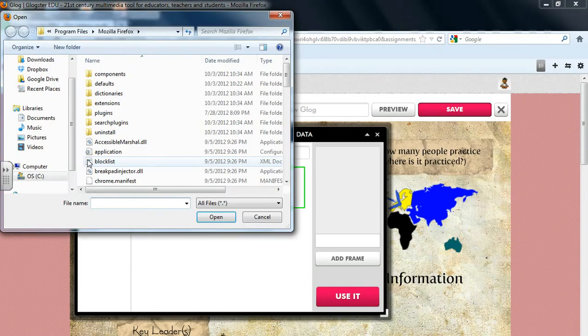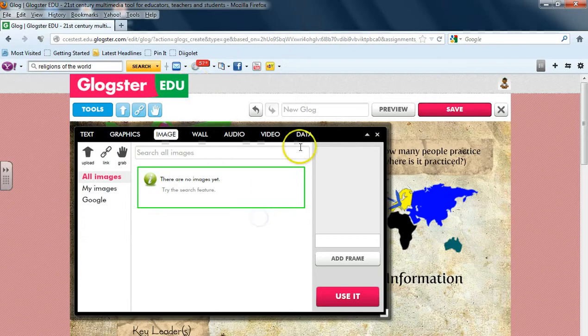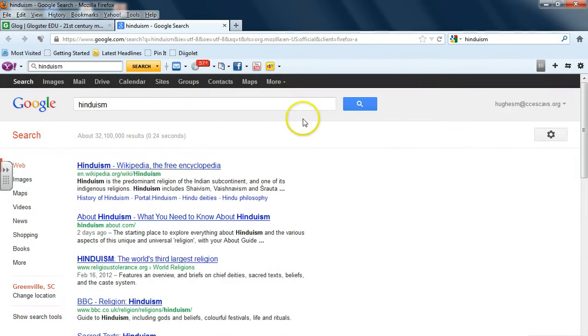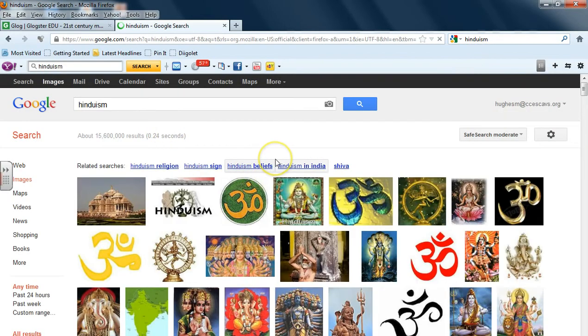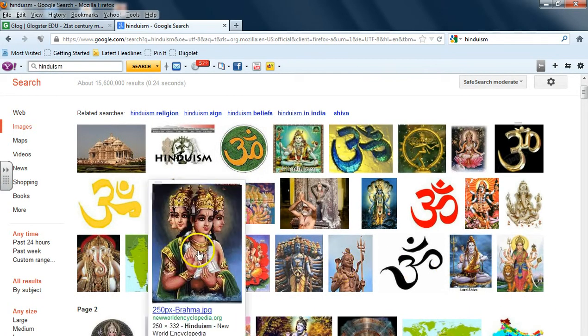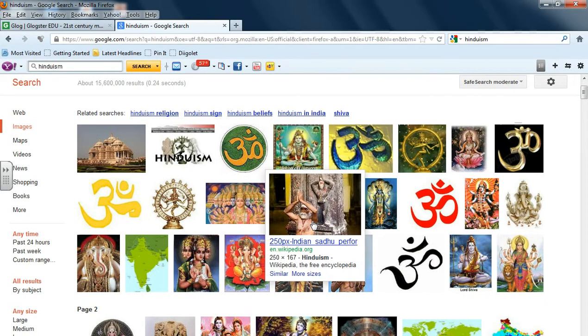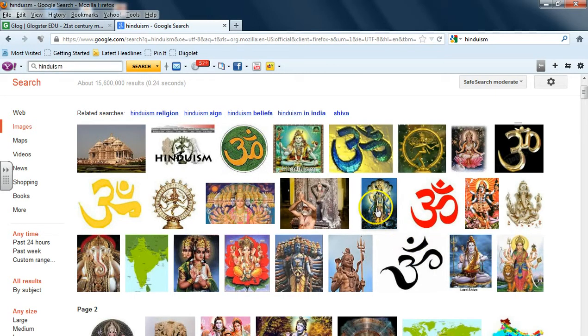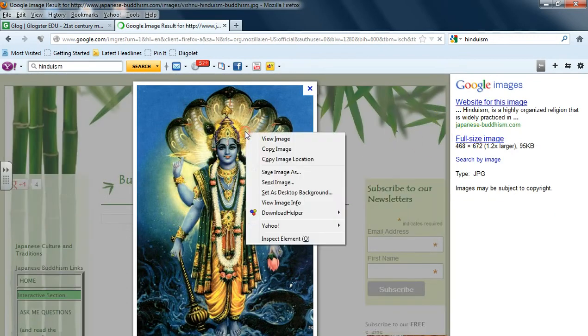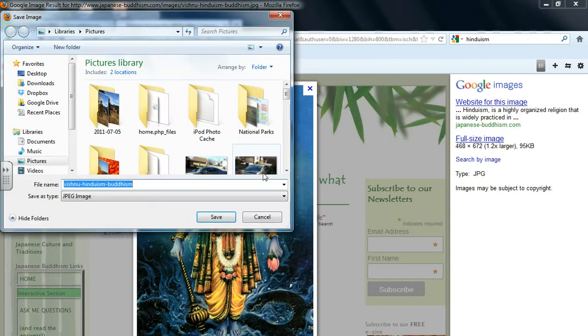So you'd click on Upload, and what you would have done first is in another tab, search for images in Google or whatever image search engine you want to use. And let's say I want this one. Since we're not going to display these publicly, I'm not going to worry too much about the copyright since we're not going to reproduce it or sell it or do anything like that. But let's say I want this image of a god. Just double click on it. Here's old Vishnu. And just right click, save image as.